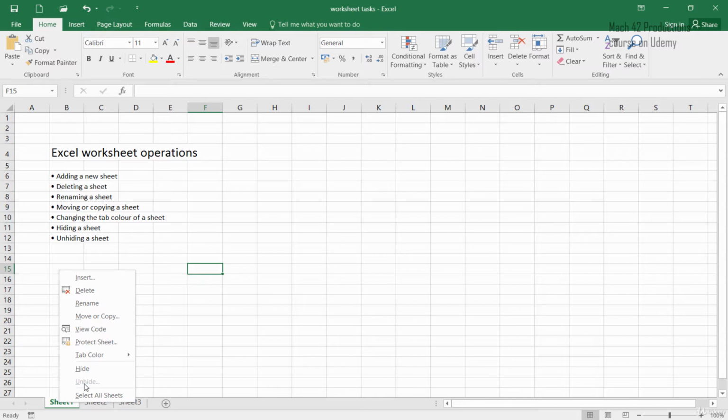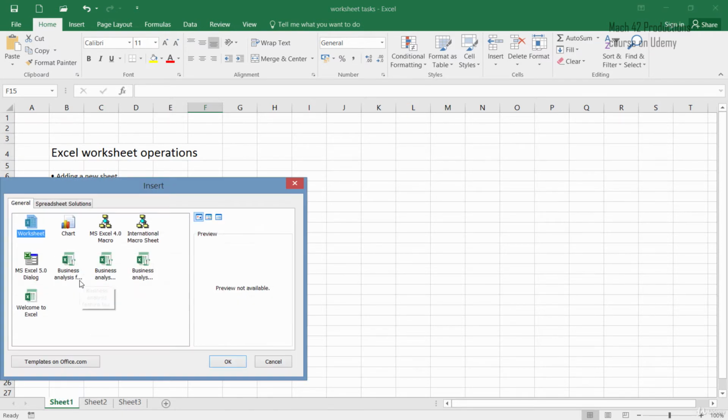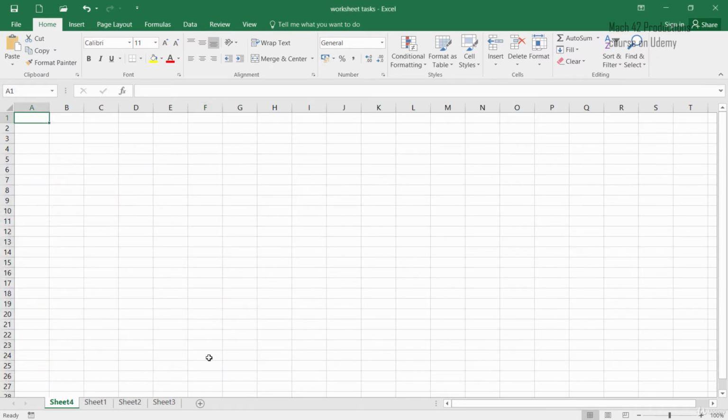Okay. So, if you wanted to insert a new worksheet into your workbook, you would head to this option here, Insert. Now you get a dialog box, and this just basically gives you different kind of objects that you can insert into your workbook. Now we're only interested in the worksheet option, but there are a couple of others which you can explore. There's also some templates which Microsoft Excel provides as well. Okay, so we click here, Worksheet, and we go OK. And we get a brand new worksheet.